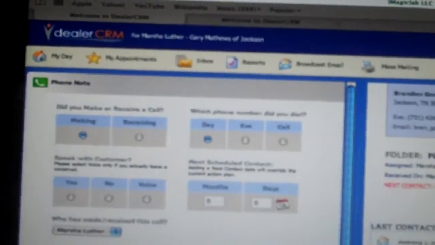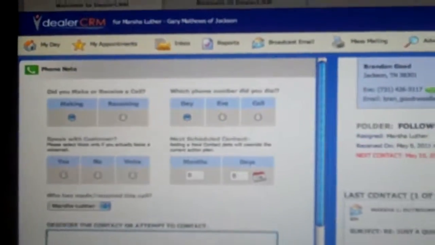So whenever you make a phone call or take a phone call, folks, this is very important. It's on tape. It's being said. You go back to the tape. Whenever you make or take a phone call, you want to open up the phone call button here, or the notepad, or whatever you want to call it. Different tools have different things, but for iMagic, it's the call button, right? You want to paraphrase the notes. What type of notes do you want to take? Anything relevant. Wants, wishes, expectations.